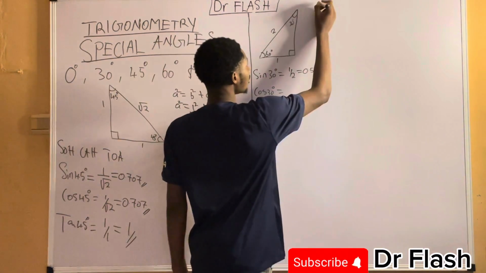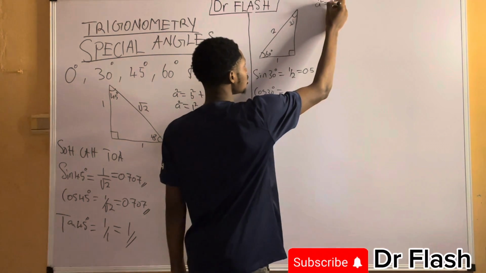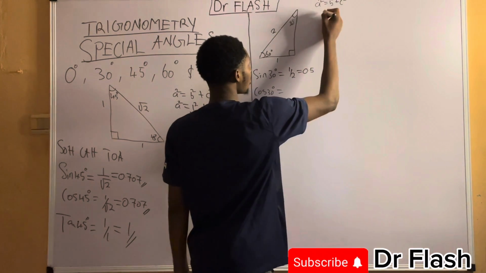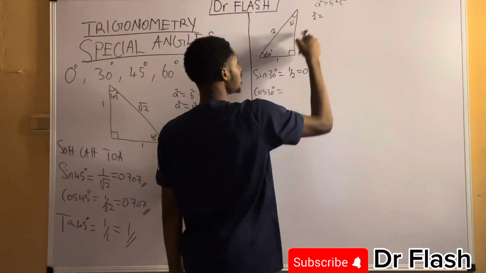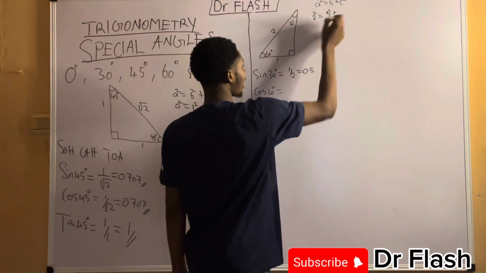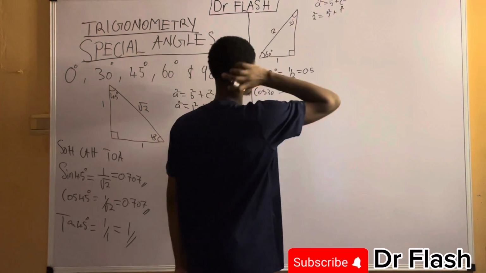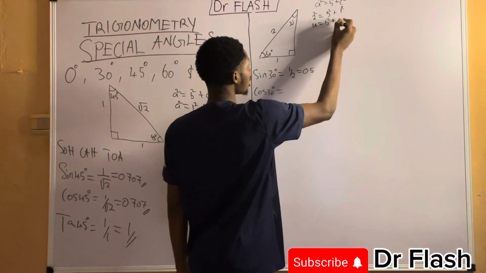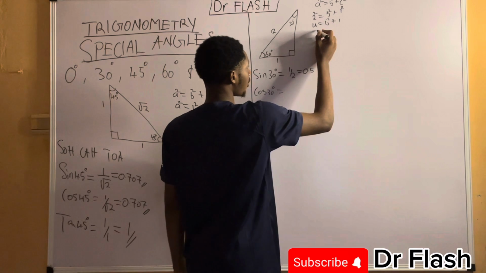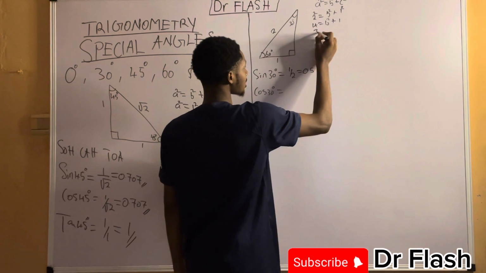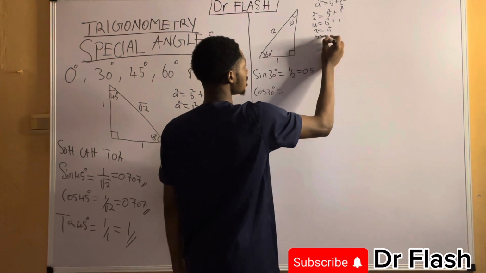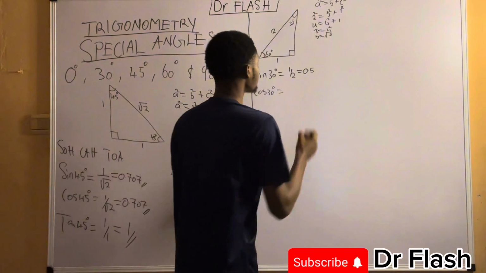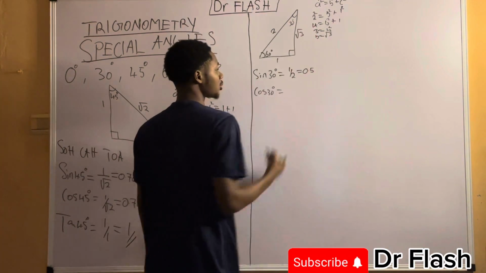To do that, we are going to say that a squared is equal to b squared plus c squared. Now, a is what now? 2 squared. b will be this side squared. And c will be what now? 1 squared. Okay? Now, 2 squared is 4. So I have b squared plus 1 squared, which is 1. So from here, we have 4 minus 1, that's 3, equals b squared. So b is equal to square root of 3, okay? So I'm going to take here to be what now? The square root of 3.